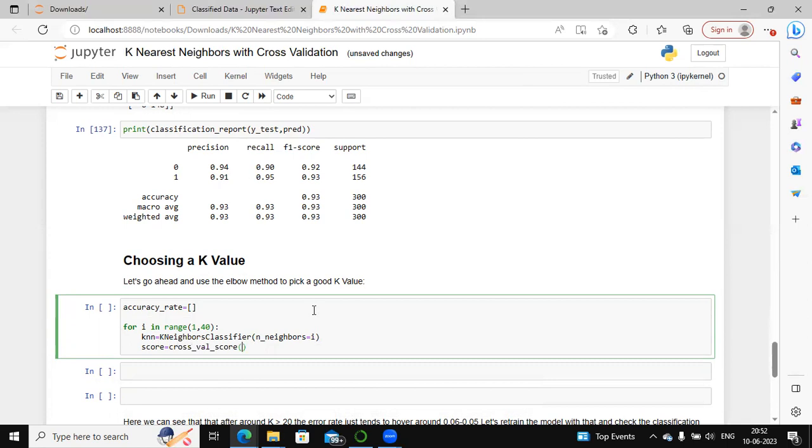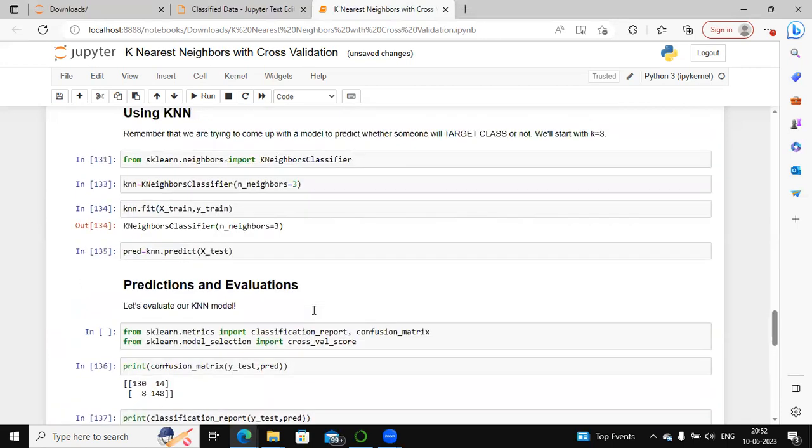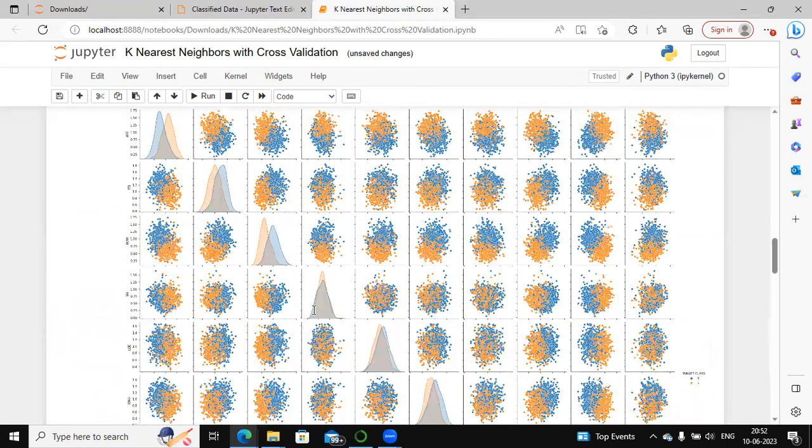So what happens in this cross validation score? You have to pass the KNN model over here, and then you have to pass the data, the feature, the independent variables data. The independent data is df_feat, because df_feat is the scaled data. Let me check.